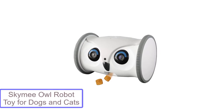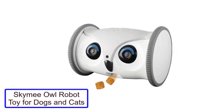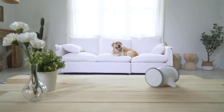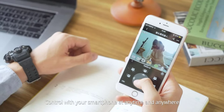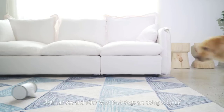Number 4: SkyMe Owl Robot Toy for Dogs and Cats. You may accuse SkyMe of deviating into the more silly end of the pet camera market here — alternatively, you may applaud them for bringing something fun to the table. Whichever your viewpoint, it's hard to argue that SkyMe's roving floor robot is in equal parts ludicrous and brilliant.